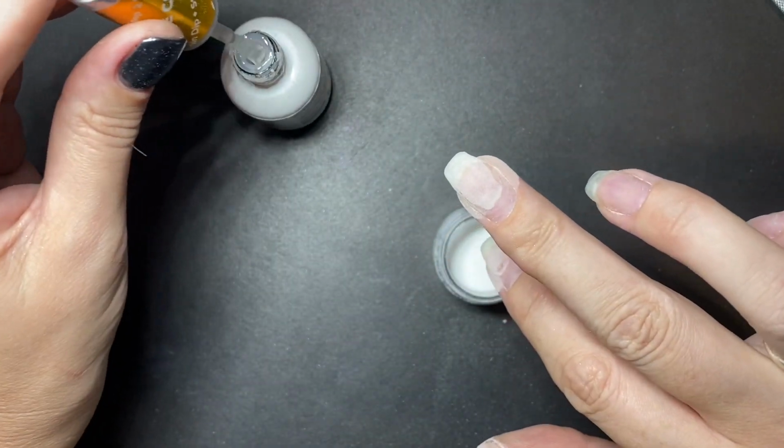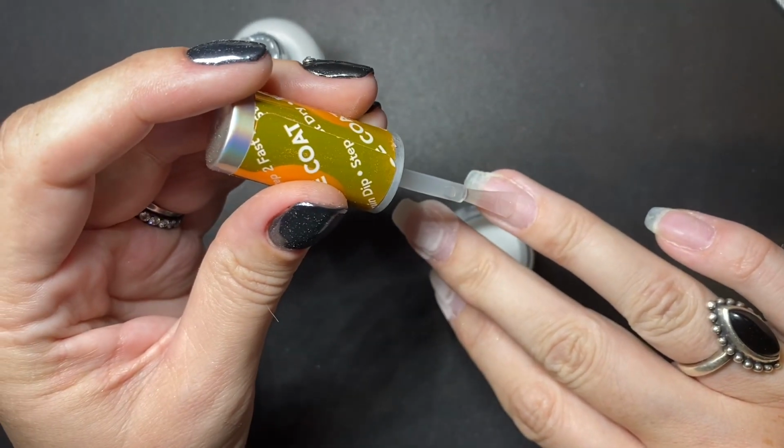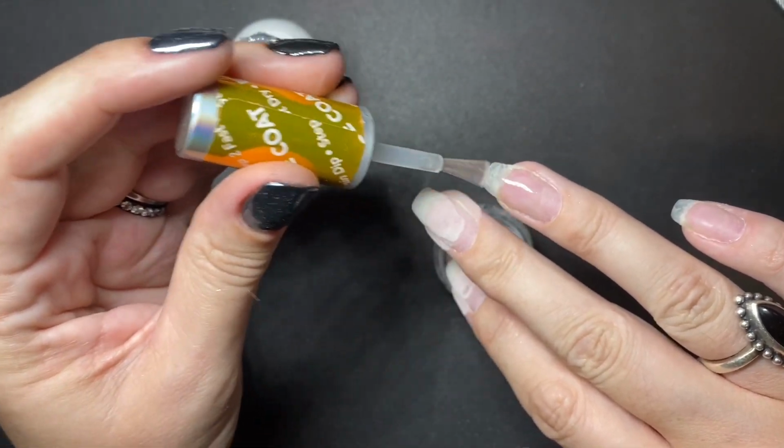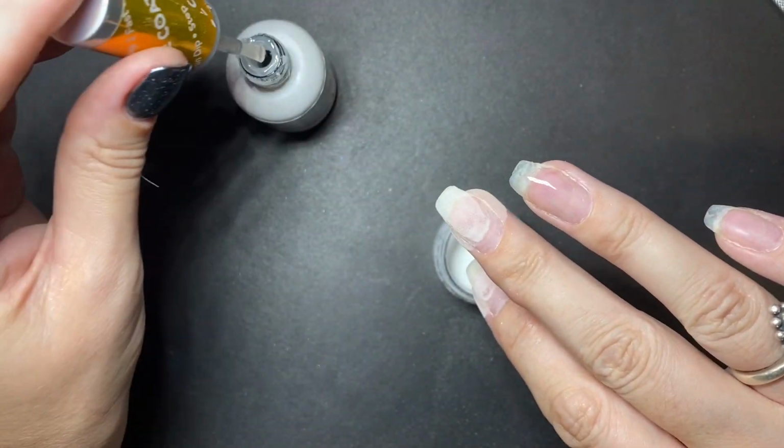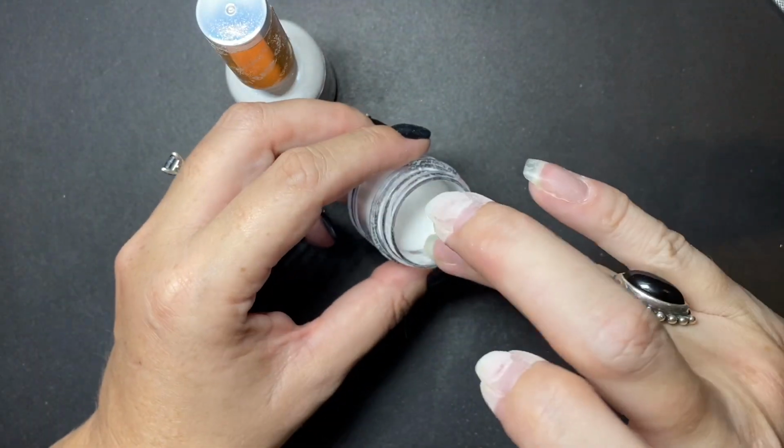I don't want to put too much bulk around the sidewalls because that just means more filing for me later. So that's my MO here. So I'm going to go ahead and do this to all 5 nails.